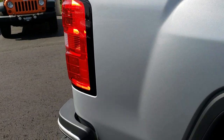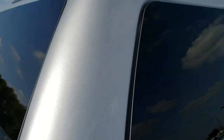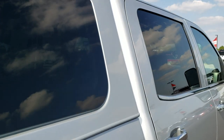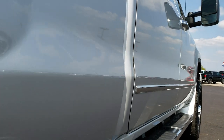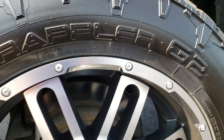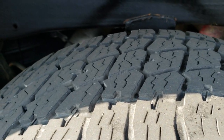We take these HD videos so if you are far away or even if you're close by and just cannot make the trip down, but you're still interested in purchasing the truck, you can still see the truck, hear the truck, and have confidence in the vehicle before you even get here. Very clean down this side — didn't see any dents, dings, or scuffs on any of the door panels or box. Back rim is in nice condition as well, and the back tires have just as much tread as the front tires.